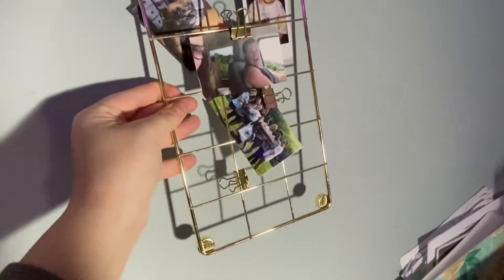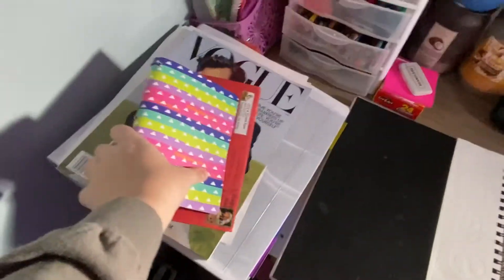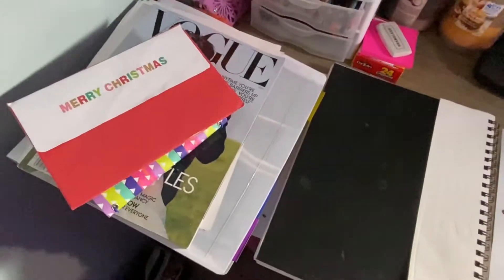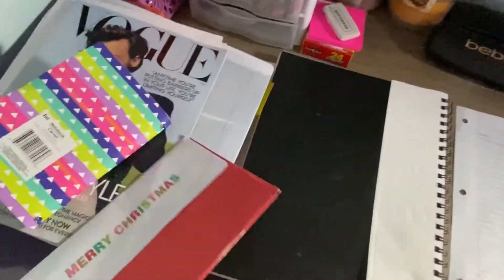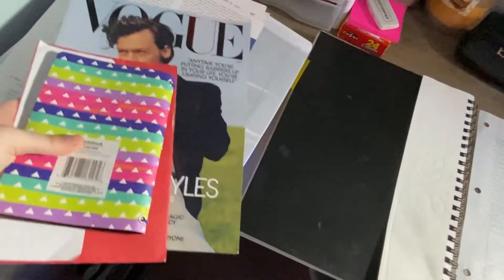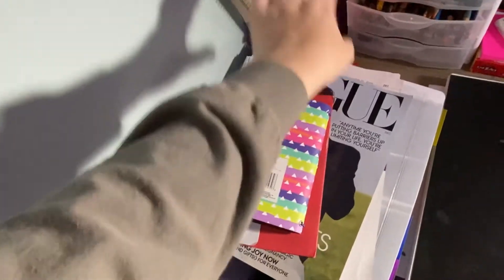These are all messed up but this normally has pictures all over it — me and my friends. This is like a notebook, some clutter, and a hair sales magazine — I'm turning this over because it does have my address on it. There are papers and my binder. This is my sketchbook. Over here I just have random loose-leaf paper and some notebooks.